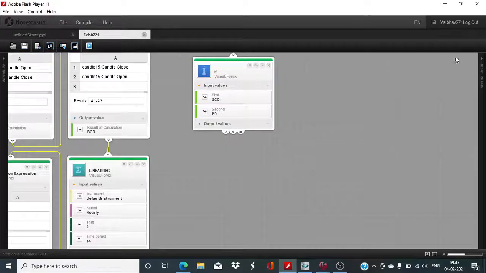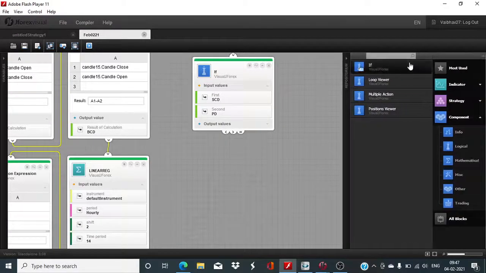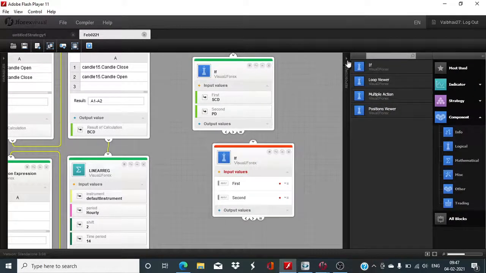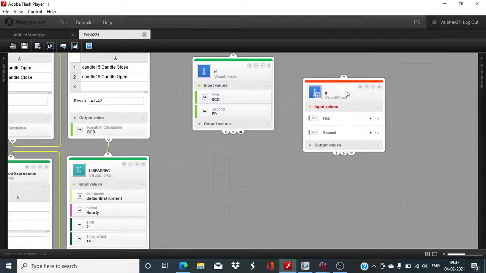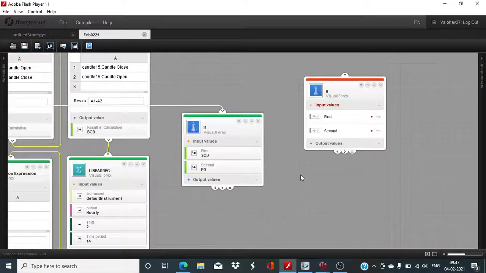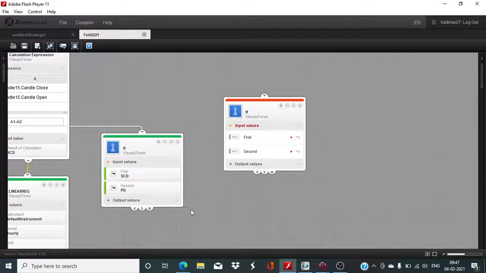First input greater than second input. Now two more if else statements, and as I can see we are almost done. First input greater than second input. Alright.